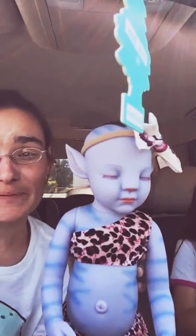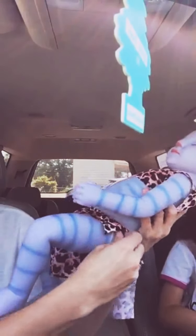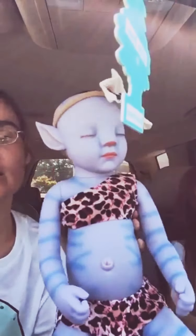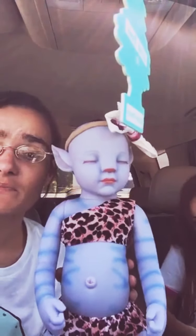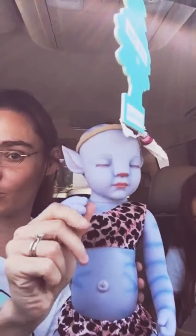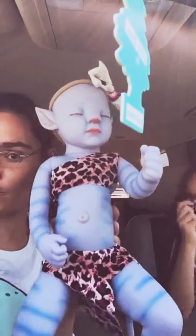I know they're creepy, Aunt Kelly, but they are pretty neat. We don't have to wrap her up — it's a swaddle. She came with a little loincloth. I keep saying she because it's supposed to be — it's a silicone doll. It doesn't do anything. It's one of these new ones though. It doesn't do anything. It's just a doll Carmen wanted.